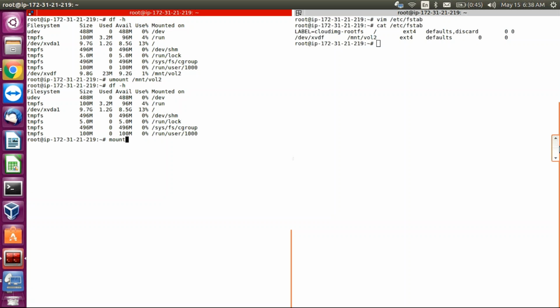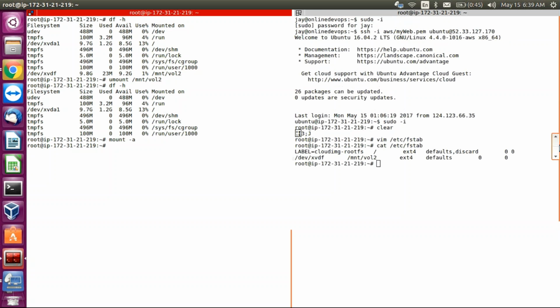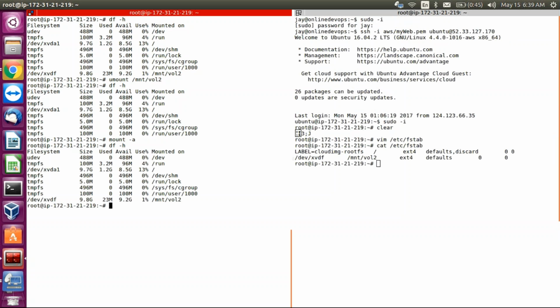Whenever you hit mount -a, it will check from the fstab file which volume is to be mounted to which folder, and then it mounts. Normally this command will be executed while you are booting your machine. Okay, so now I'll again check. So I got my volume.